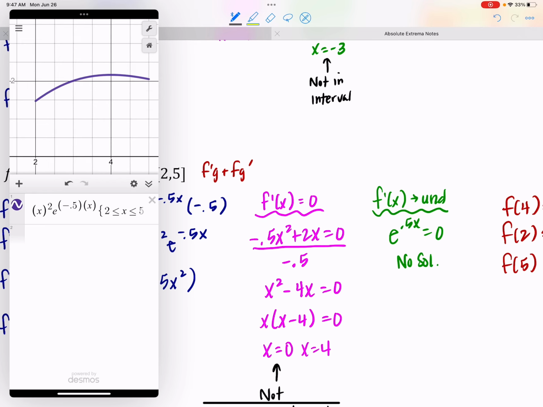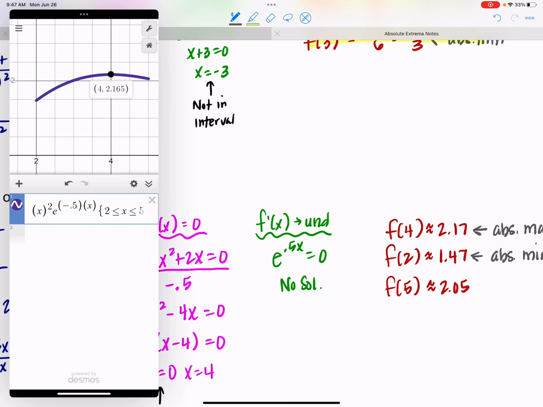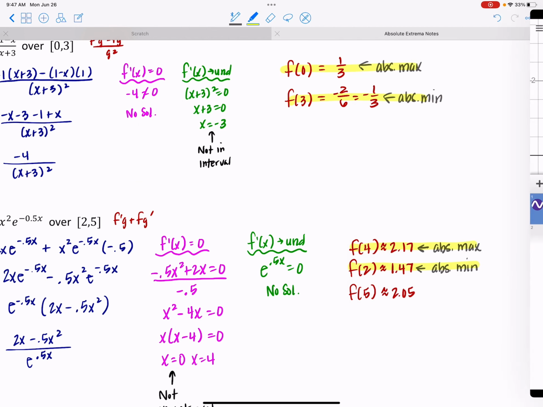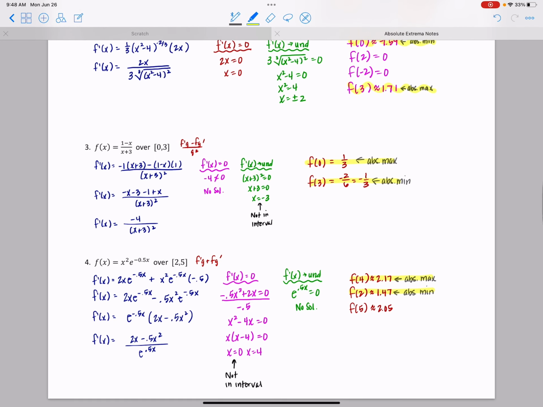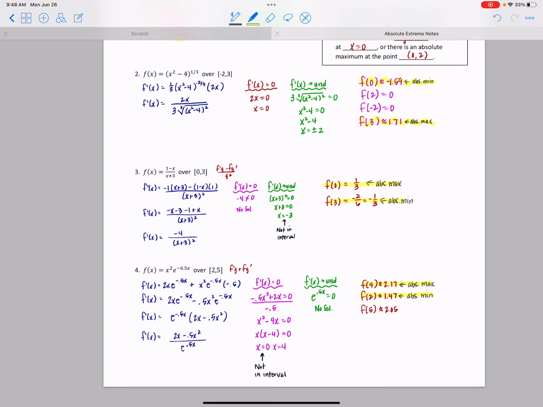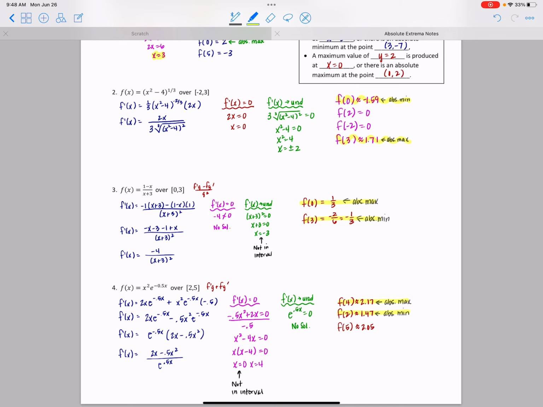Okay, so where is our maximum? We can see that maximum point happens there. We said at x equals 4, perfect. And this is our lowest point on our graph, so our minimum happens at x equals 2, and we can see the corresponding outputs being precisely what we said. So there's our work verified. Again, we have the graph that easily gives us the information, but now we also have the algebra to solve for that information. Okay, so probably the trickiest part here is actually the calculus of finding the derivatives. The actual work of figuring out where a max and min is not so bad.